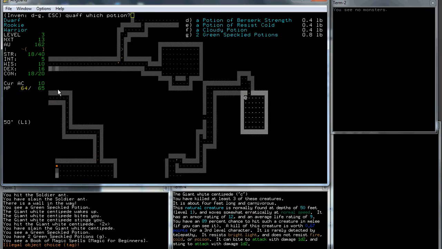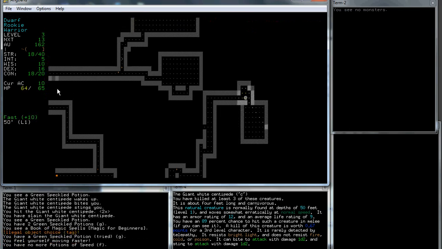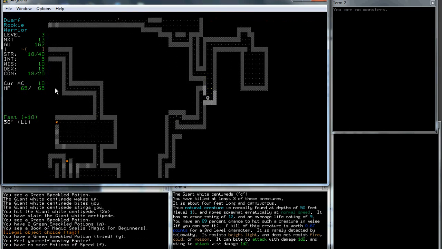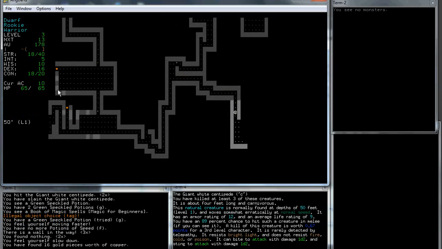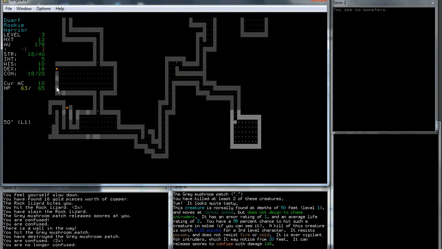Let's drink one of these potions. I'm wounded. Okay, I don't know what that is. What about cloudy potion? Speed. Okay, I wasted speed. That's okay. It's good to know what it is. I feel like there's going to be like a room up here or something, but... And that's it. So we did not find cure critical wounds.